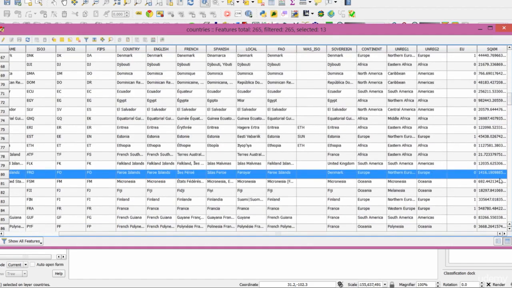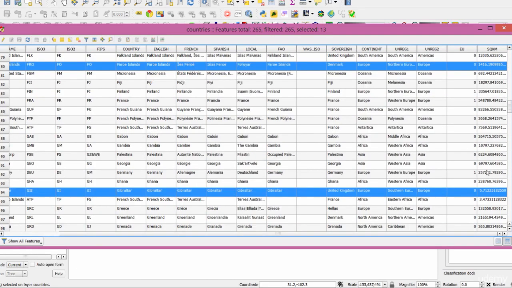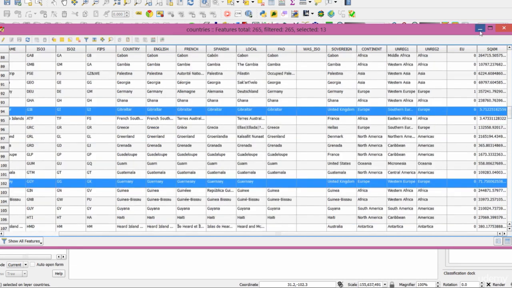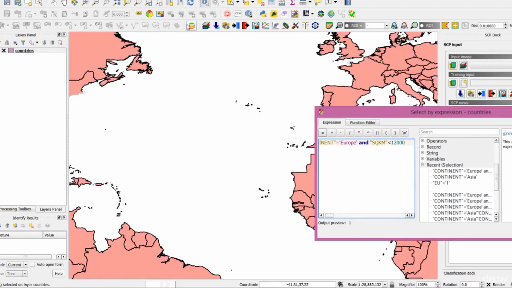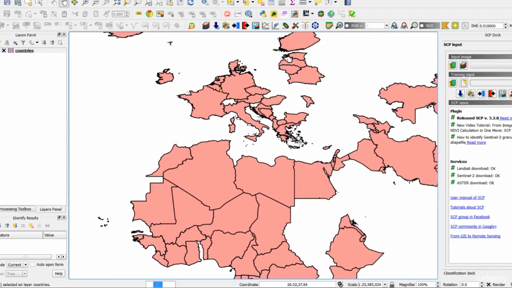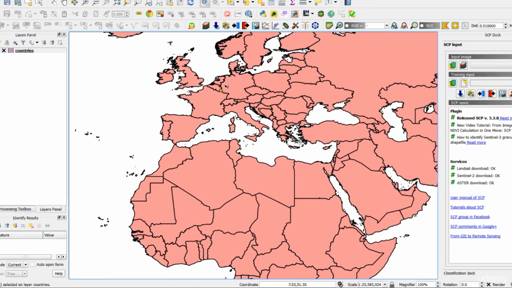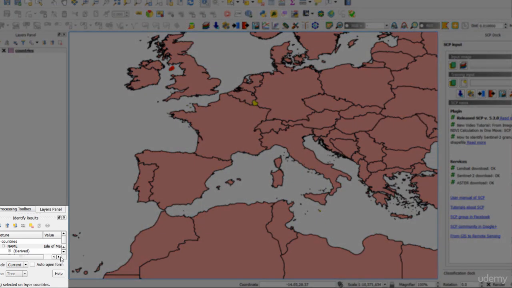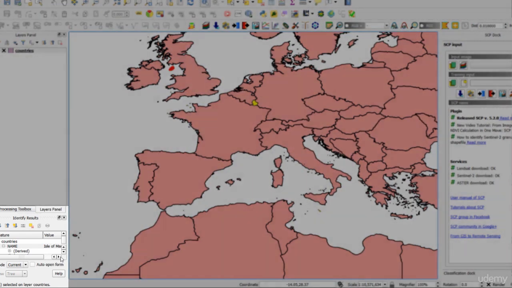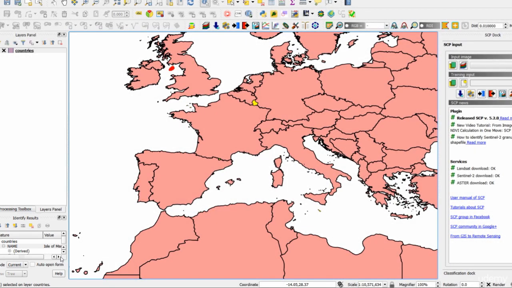Let's just scroll down. The Faroe Islands are in Denmark and it's 1416 square kilometers. Seems Gibraltar is rather tiny. So let's just have a look on the map. Okay, now you can see the yellow highlighting over here. And I can see a yellow highlighting very close to England. Okay, now here goes. Isle of Man is in Europe and it's less than 12,000 square kilometers.